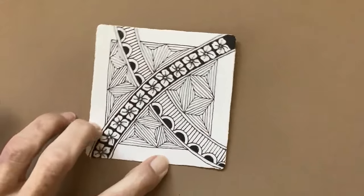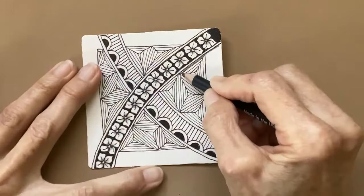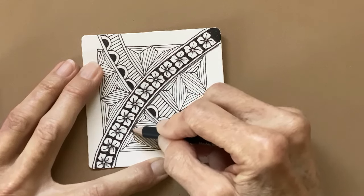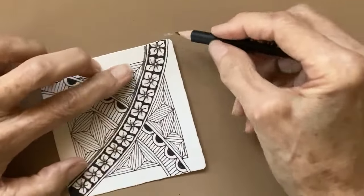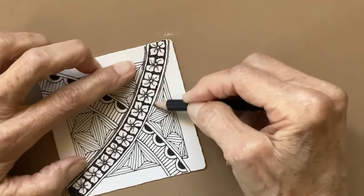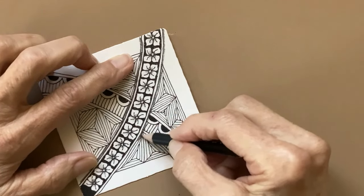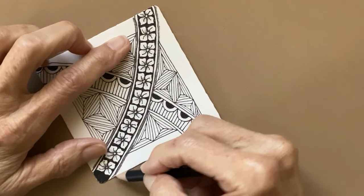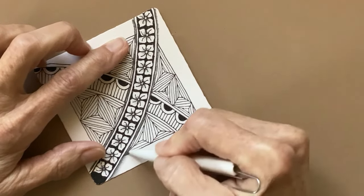Okay. Now the next thing I want to do is put shading on the outside of the aura that I put on that ribbon. Same thing on the other side. And it's on top of this one. It's like it's going over it. So I'm going to go ahead and put that graphite on top. And I'm putting it down kind of heavy because we do want it to show up. And then just come back and soften that edge.